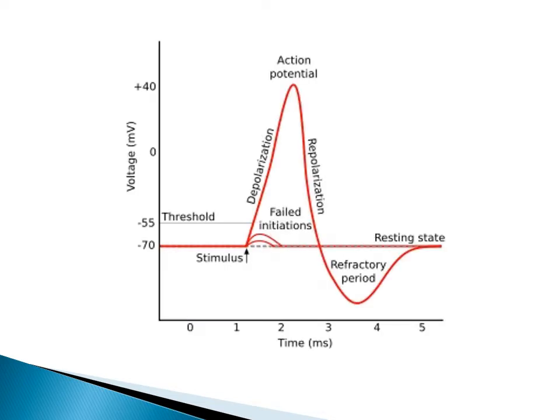So in depolarization, we saw sodium rushing inside the cell, and that caused our potential at the top to become very positive, which is a far way away from where we started here at resting. Those potassium channels open late, so we get repolarization. Positive ions are flowing out, so that potential, that charge, is coming down, down, down, becoming more and more negative. And it accidentally overshoots because those potassium channels are slow. As a result, we dip below negative 70 millivolts.